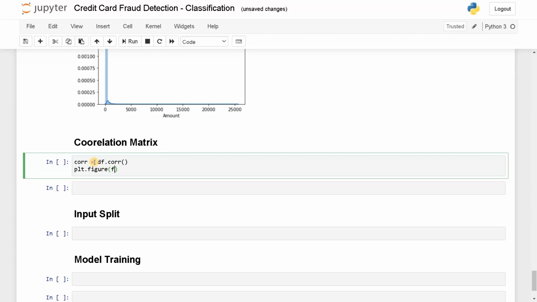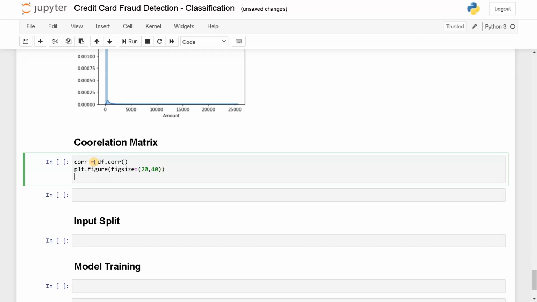I really need to have a bigger plot for this because we have so many columns. I'm going to have it 20 and 40 maybe, and sns.heatmap correlation, annot equals true to display the numbers, and cmap I usually use coolwarm, so you can use another color map if you want.